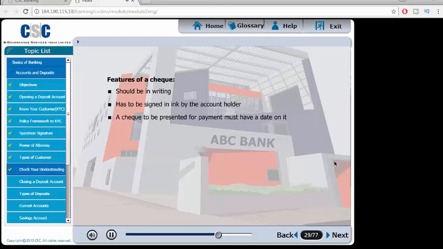A post-dated check cannot be paid before its due date. Also, a check may be paid only within 3 months of time from the date mentioned in the check. A check to be presented for payment must also mention the amount to be paid, or the check amount. In the printed check forms of all banks, there are 2 spaces for writing the check amount, in figures and also in words.